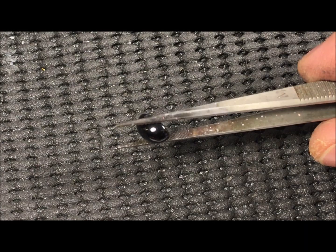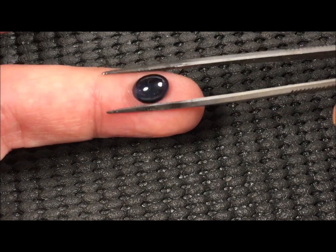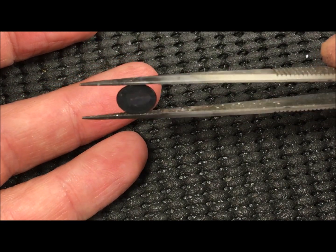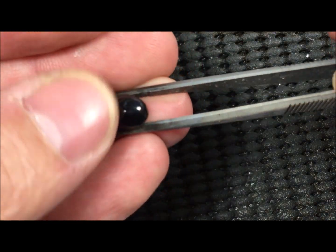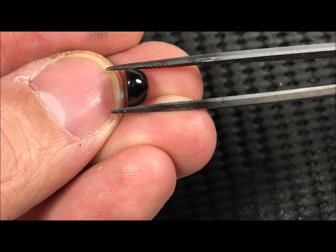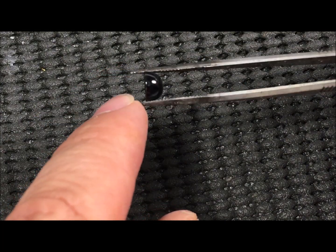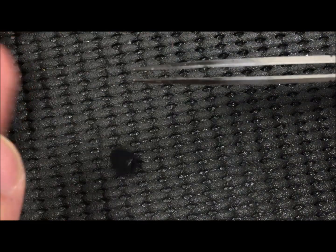Today we're going to transform a Cabochon Sapphire into a faceted stone. Have a look. Okay, this is the stone. It's already cut as a cab, so we're going to use the bottom of the Cabochon as our top. What we'll have to do is just gain a little bit of girdle line to make up our crown, and that's it. Then we just have to facet it all. It's going to come out a very nice stone.